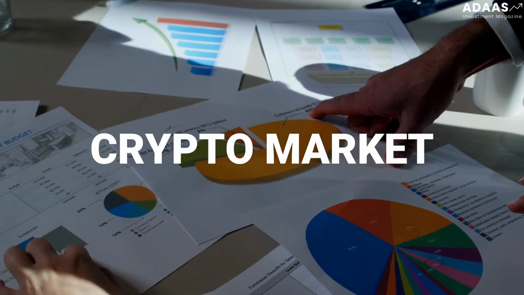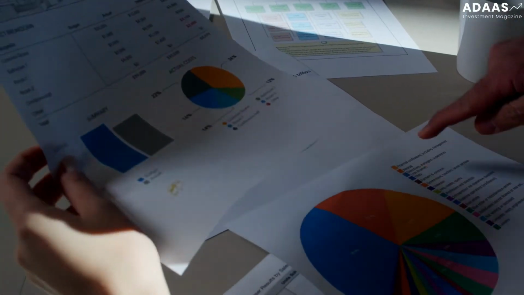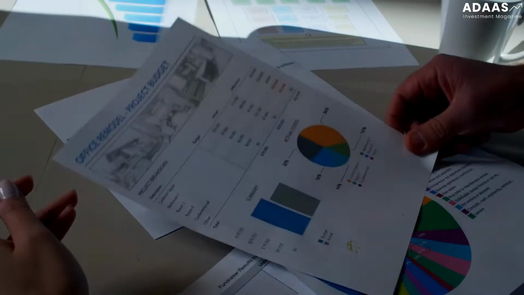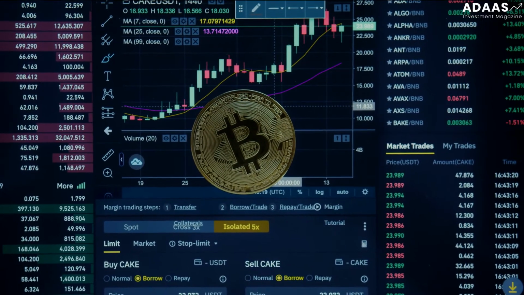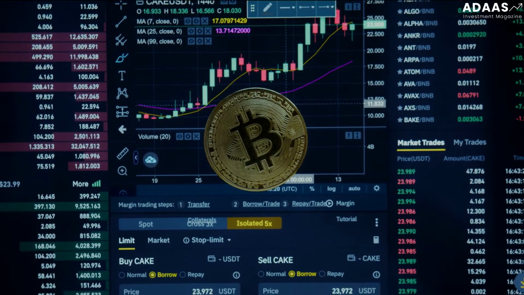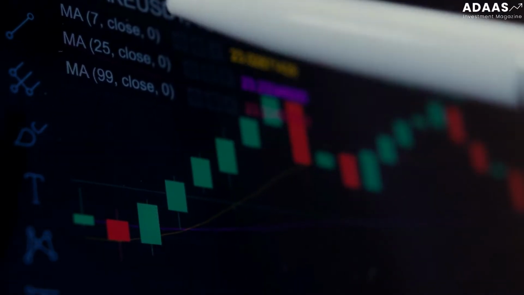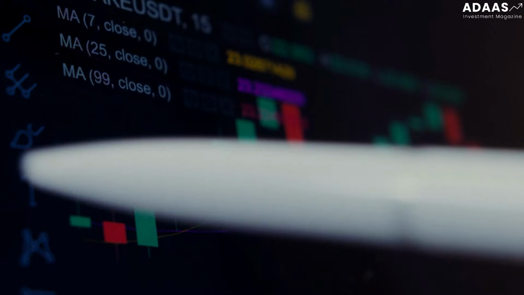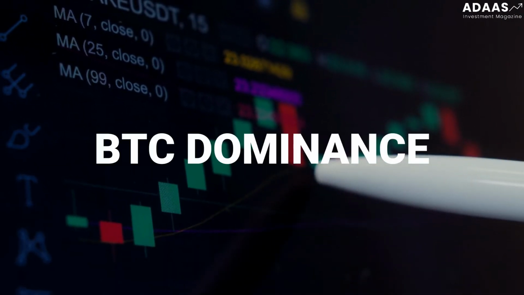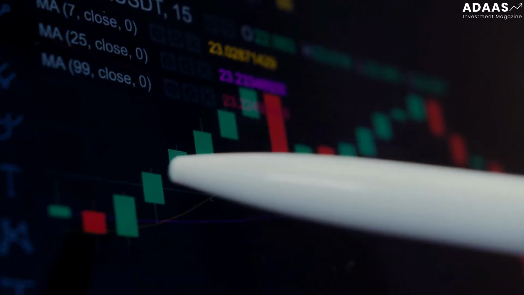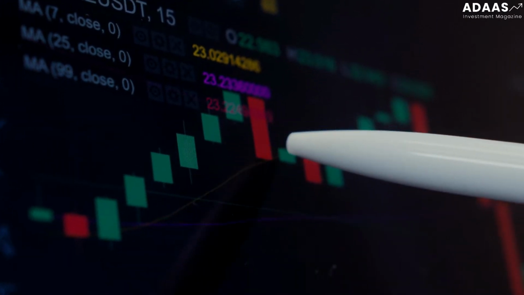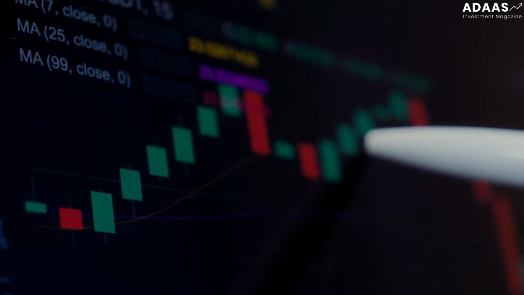In the cryptocurrency market, the following variables are considered for the Fear and Greed Index. Bitcoin price volatility range is measured by 30 and 90-day moving averages. Bitcoin price trends and trading volume are compared and combined with 30-day and 90-day average values. Bitcoin dominance is measured over the entire market. For example, for Bitcoin, increasing dominance causes the index to be greedy.